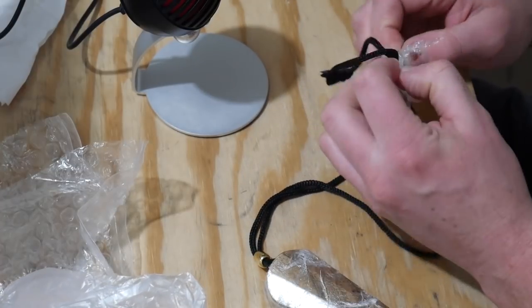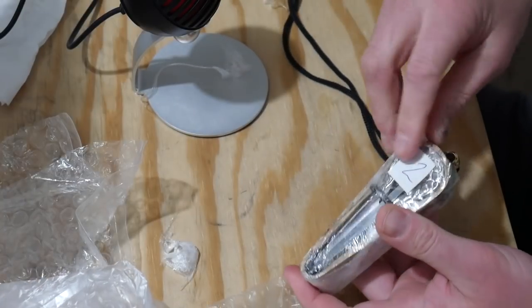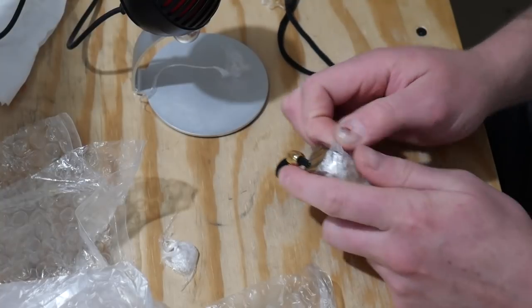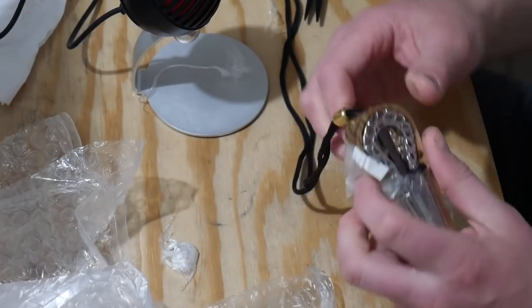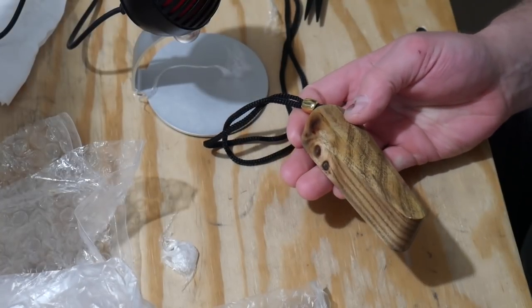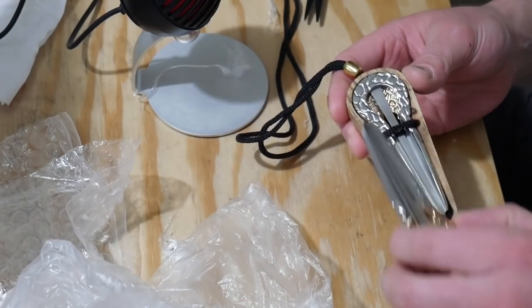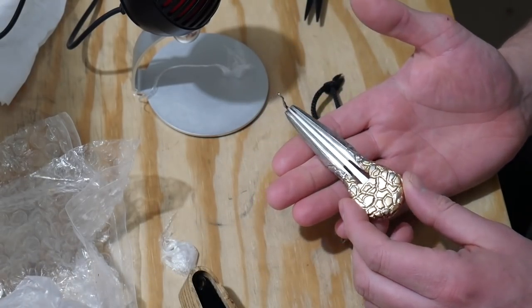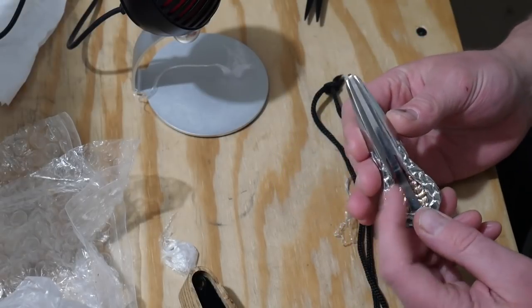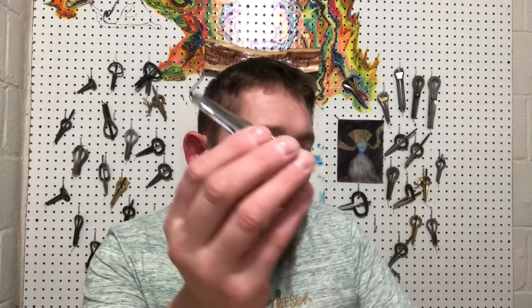If we get all this plastic off here. Oh, for time's sake. Well, there we go. Yes, very, very well protected. Little teeny scissors. Oh, that's cool wooden grain pattern. Look at that. Harp, about the same size. Well, that's a high level of detail. Recurved trigger, flat ground on back, grindings are on front. Very, very beautiful. See how this one feels. This one has a little bit more weight up on the trigger, I'm noticing.